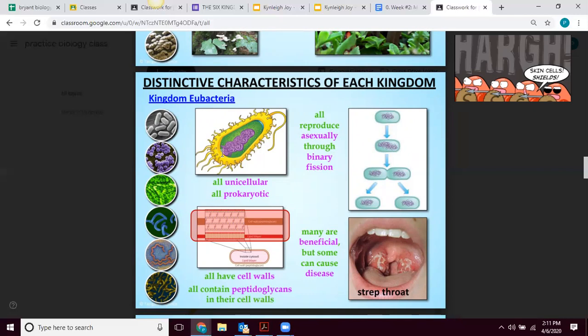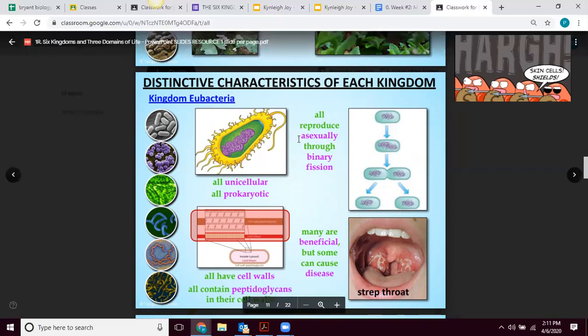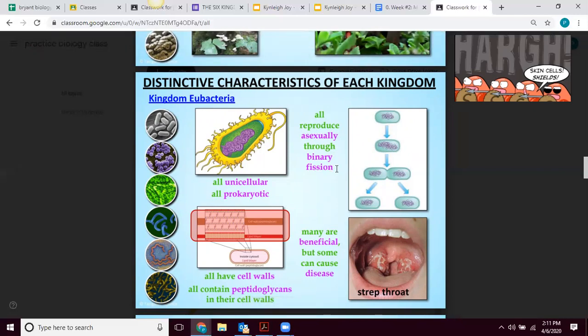How do they reproduce is going to be a question on your form. They reproduce asexually through a process called binary fission. So I would just put eubacteria reproduce asexually, binary fission, and that's kind of your notes there. Do they have cell walls? Might be a question on your form, and yes, they do have cell walls. They have something called peptidoglycan, and yes, I said peptidoglycan, in their cell walls. Very weird name, but just trust me, it's there in the cell wall.